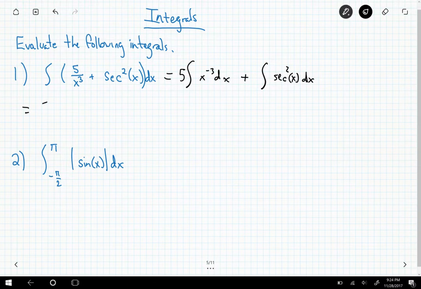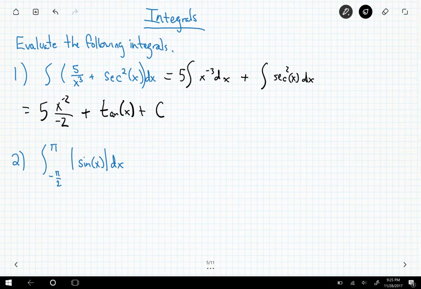This becomes 5, and now how do we actually take this antiderivative? It's kind of the reverse process of the power rule. So you get x to the negative 3 plus 1 over negative 3 plus 1. So that goes x to the negative 2 over negative 2, plus the antiderivative of secant squared. Well, the derivative of tangent of x is secant squared. We talked about that just a little bit ago. And then one last thing we always need to add in is a constant, because the derivative of a constant is 0, so when we're taking the antiderivative, we always put in this plus c. So if we write this out a little bit nicer, you get negative 5 over 2x squared, plus tan x, plus c.